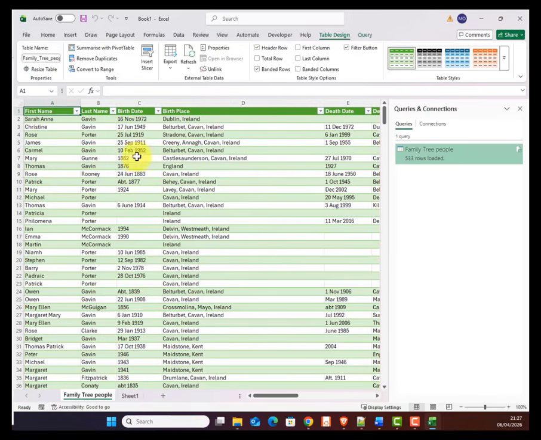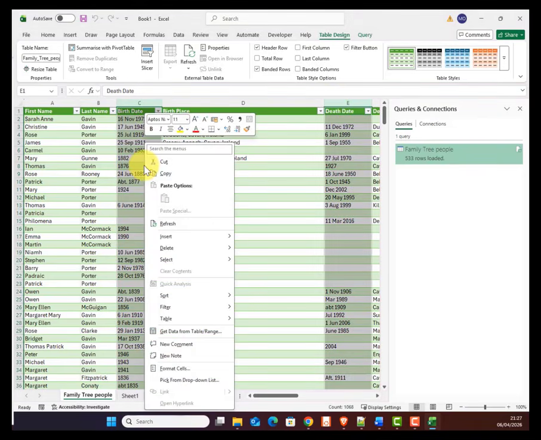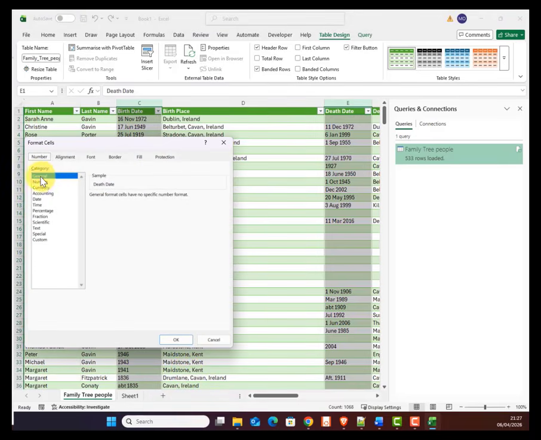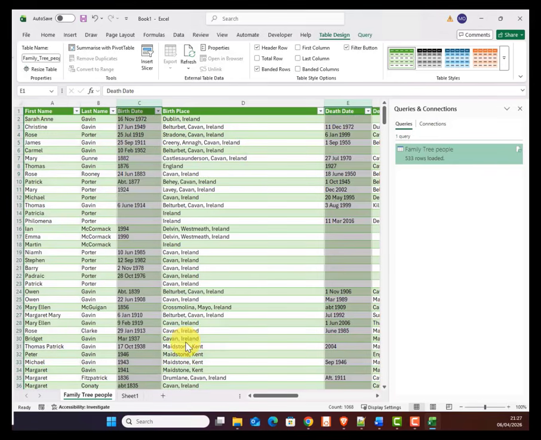Notice how it has come in matching what was in the actual text file, both for birth date and death date. I'm now going to highlight the birth date column and the death date column at the same time. So I click on column C, then I hold down the Control key and I click on column E. I'm going to right click, hit Format Cells, and that is now at General. I'm going to change that to text and see how it didn't just put in weird numbers for it.